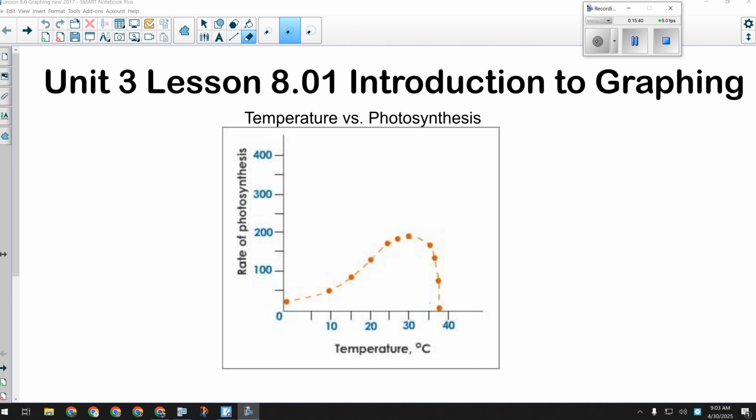All right, so we're just going to talk quickly here about the purpose of graphing and the format that your graph should always appear in. Right now I'm looking at this graph here. I know very little about the effect of temperature on the rate of photosynthesis, and I used to teach just biology, believe it or not. I still know very little about the effect of temperature on the biochemical process that initiates photosynthesis. But can I look at this graph and get a pretty good idea of what that relationship is?